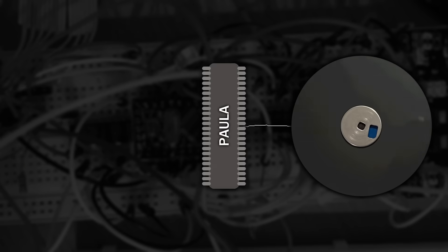You see, when the custom chips were designed for the Amiga, Paula — the chip that reads and writes data to the floppy drive, among other things — could only read and write at two different speeds. One speed was for the 5.25-inch disks that were rarely used on the Amiga, and a faster speed for the double density 3.5-inch disks. When the Amiga was first released in 1985, high density disks didn't actually exist until 1987. So the problem is that when data is received from the floppy drive, Paula has some special logic called a PLL, or Phase Locked Loop, that locks onto the incoming data at a fixed rate, allowing a small margin of error in case of slightly different drive speeds.